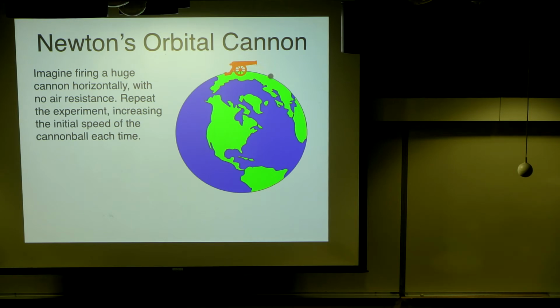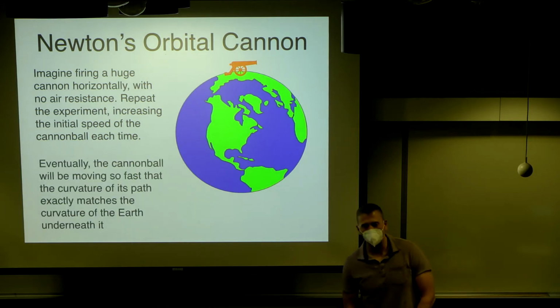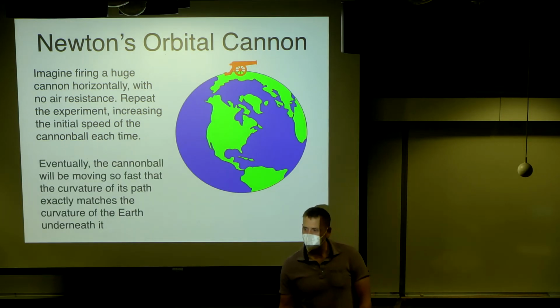So here is our original shot. It lands over there in, I don't know, Siberia somewhere. Here's the next one. It lands in, I don't know, the Mediterranean Sea. And here's the next one. That one, since we fired it at just the right speed, never hit the Earth. Instead, it stayed in orbit around the Earth. So hopefully that's pretty straightforward to picture, right?